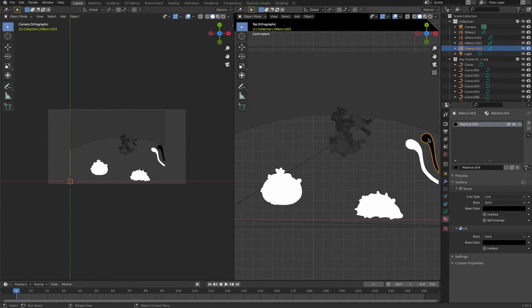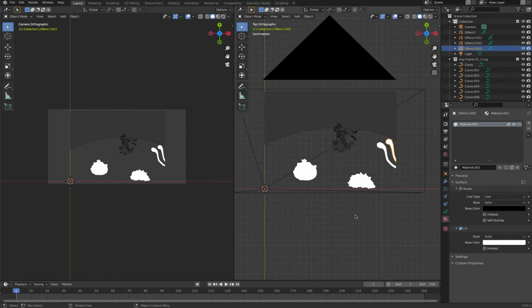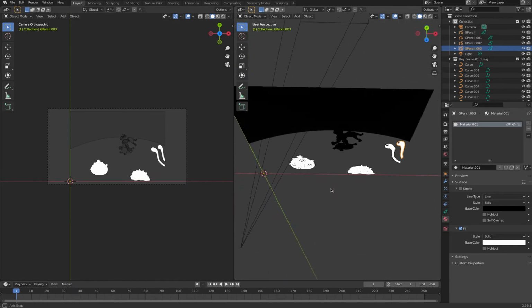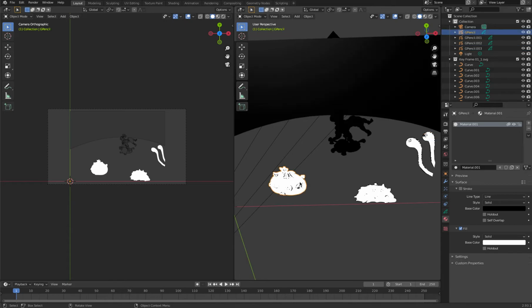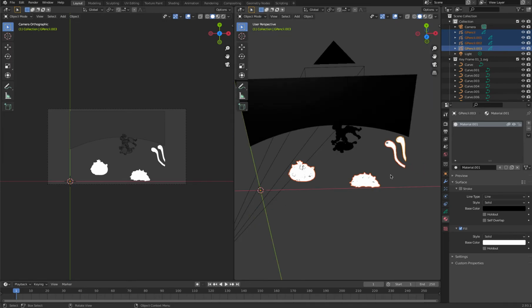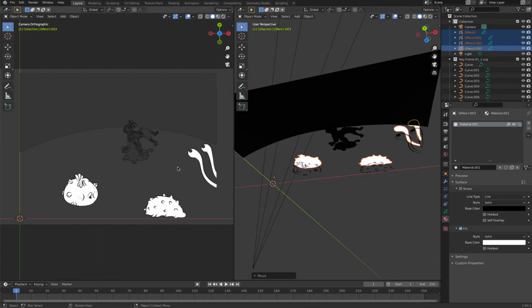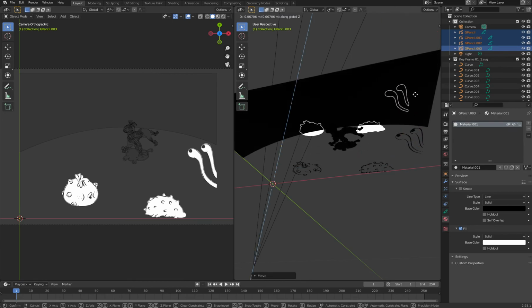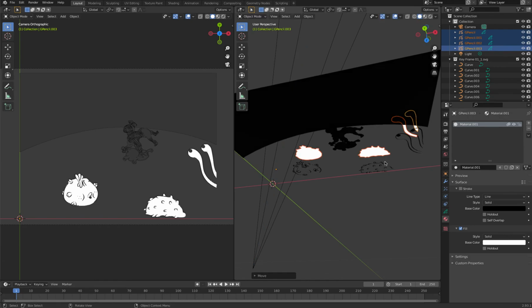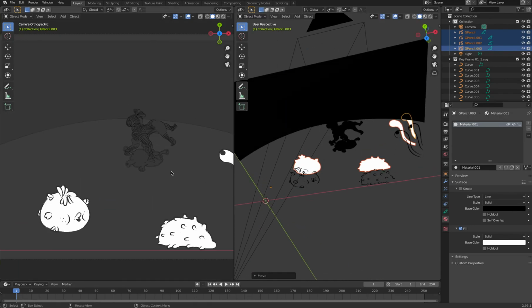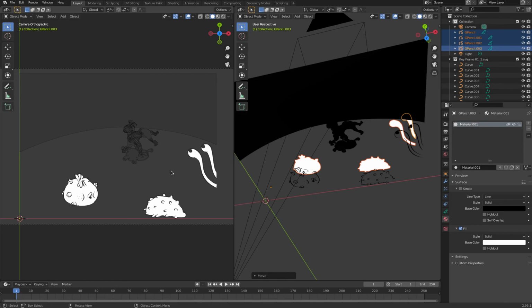Okay. So now, unfortunately, these are now still on the same Z space, which is the underlying problem for every issue we've had so far. So I'm going to choose all these grease pencil objects and move them back in Z space. So now you see they're not fighting, and within the camera we can see, since we chose an orthographic camera, we are not seeing the huge gaps in between the fill layer and the stroke layer. So we can just move it as far as we want and it will still look as if they're close by. So that's how we can solve the overlapping Z issue.